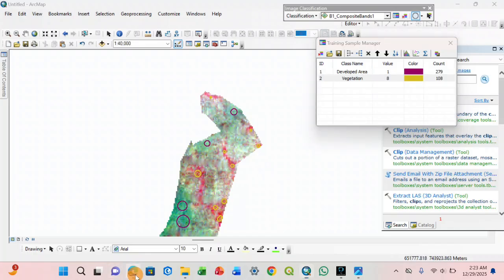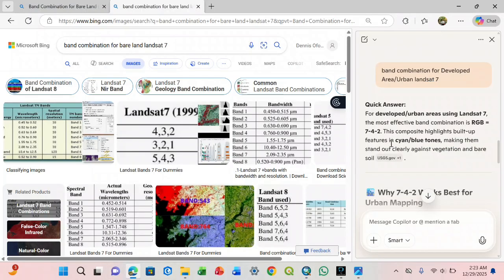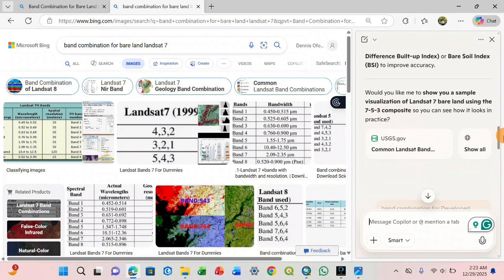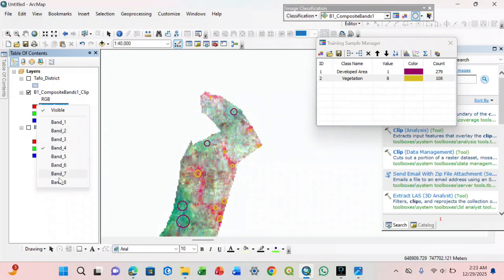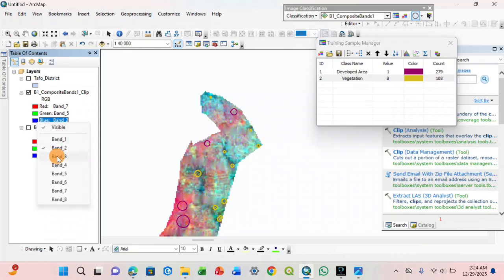What did Copilot say bare land is? Let us go back. Copilot said that the bare land is 753. So we will come here and do, no, there's no 8. They're saying 7, 5, 3.